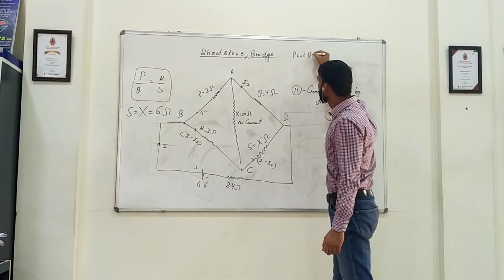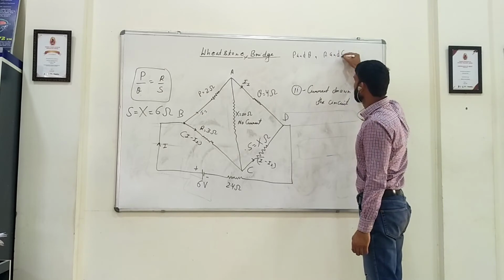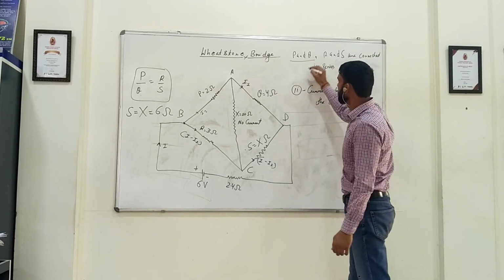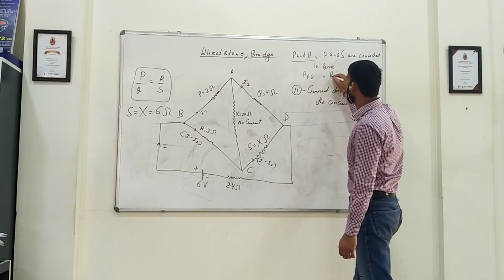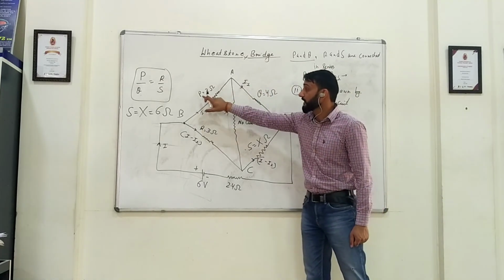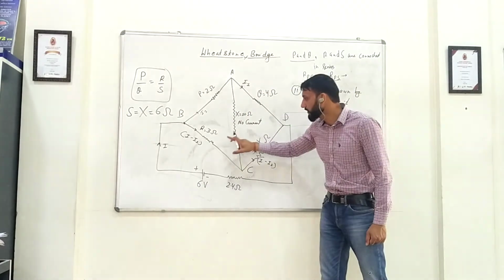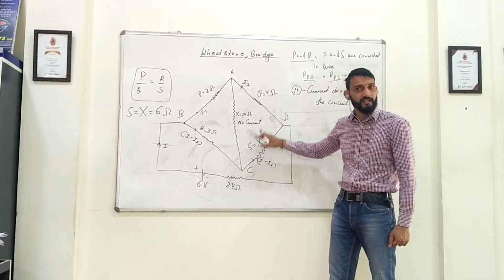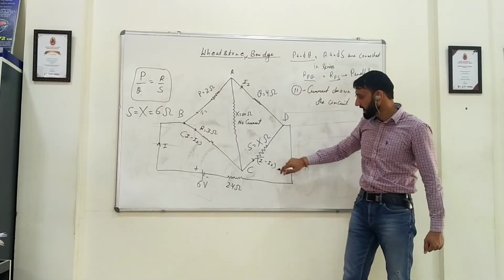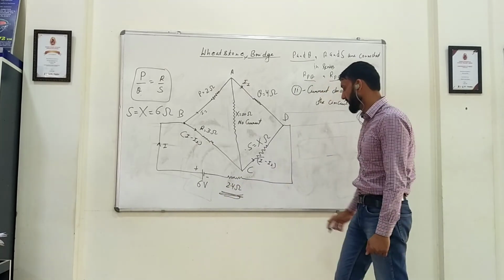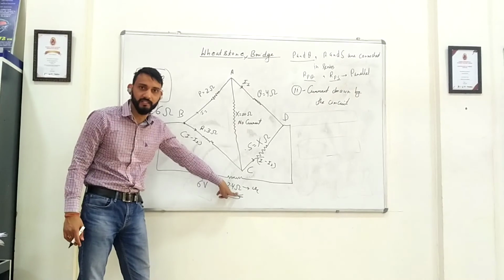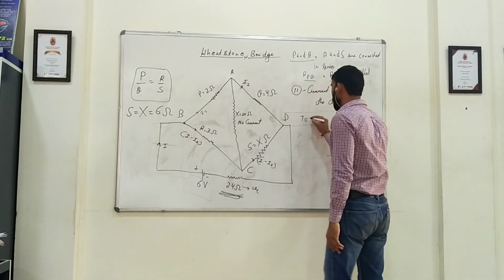So P and Q, and R and S, are connected in series. You will take out the combination of this, which I am calling RPQ, and the combination of this as RRS. Now the combination of these two will be connected in parallel, because through the combination of P and Q, I1 is passing, and through the combination of R and S, I minus I1 is passing. Different currents are passing through, so they are connected in parallel. And once you get the total resistance of this part, there is one more resistor, let me name it small r. Whatever total resistance comes will be added to this r in order to find the total resistance of the circuit.